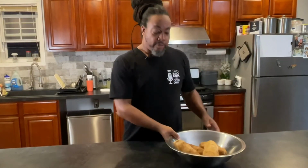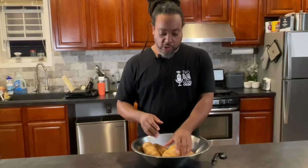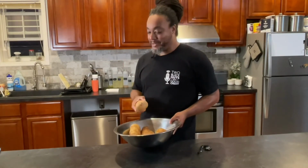So, first thing we got to do is get these cleaned up. I'm going to head over to the sink and use a vegetable brush or a brand new clean sink sponge with a little green scrubby. Works awesome as well. This is something that was grown in the dirt. I enjoy eating the potato skins, so I definitely want to wash this thoroughly. Make sure all that dirt is off. I mean, God made dirt. Dirt don't hurt, but it don't mean I gotta go ingest some on purpose. You know what I'm saying? So let me get over to the sink and wash these potatoes.